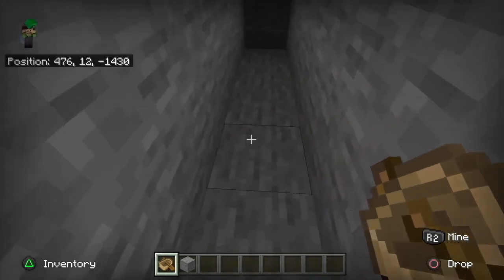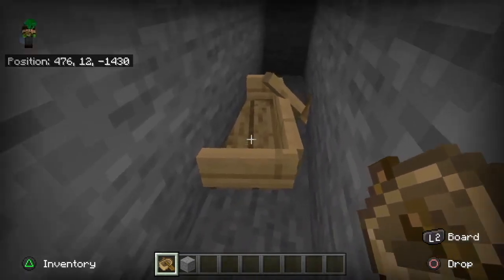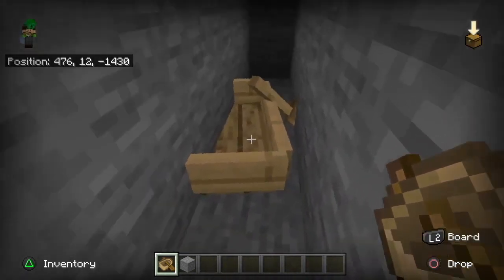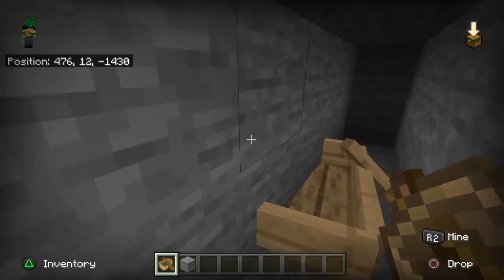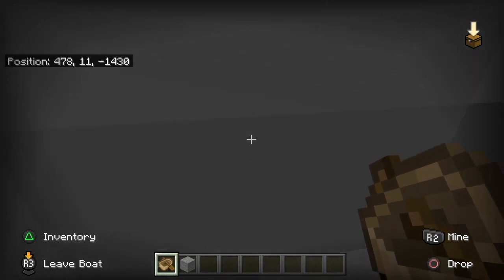So to do that, you just need to place your boat on the left side, and if you've done it correctly, you should be able to see that your boat is half inside the corridor right here and half inside the wall that you want to x-ray through. And now you can just get in and make sure that you slowly go inside the wall like that.